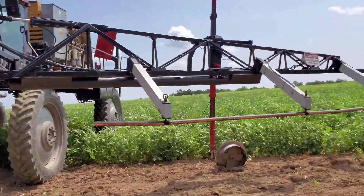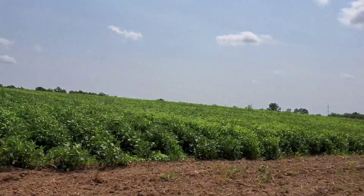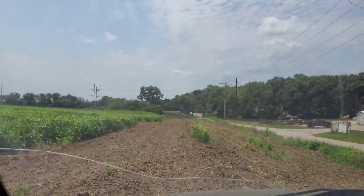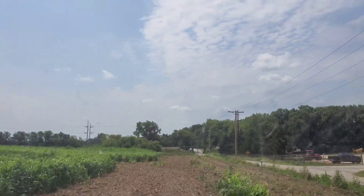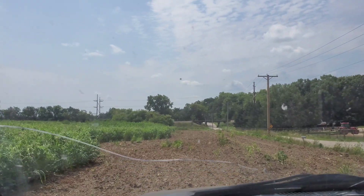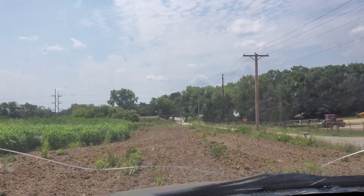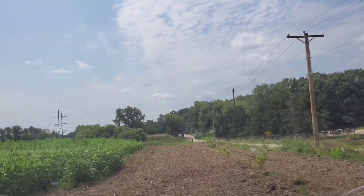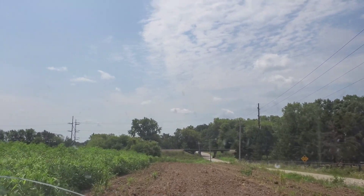I talked a little bit about buying one of these — it's not going to be like this one. The one I'm looking at is actually a pull-behind type that's going to mount to the back of my tractor. A little bit smaller. I'm pretty sure I'm going to go for the 40-foot booms. He said a 150 horsepower tractor runs it very comfortably, and a 120 horsepower tractor will run it but it's working it — so basically throw the 70 or 60 on it with the big block.